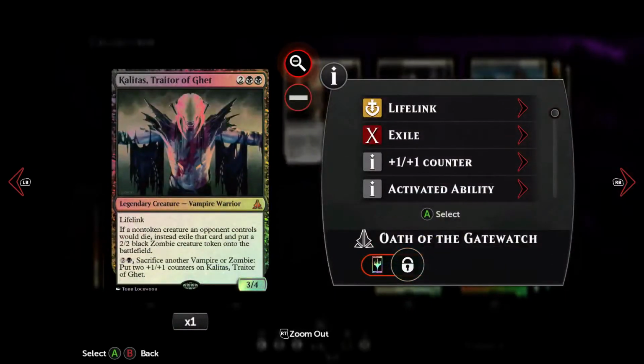We're also playing 1 Kalitas, Traitor of Ghet, which is a 4 casting 3/4 legendary creature. It does have lifelink, and if a non-token creature an opponent controls would die, instead we exile that card and put a 2/2 black zombie creature token onto the battlefield. And now we can pay 3 mana and sacrifice either a vampire or a zombie to put 2 +1/+1 counters on Kalitas. So it's a really good, efficient life gain card. We have ways to generate board states where we can kill creatures, and so we can use those 2 creatures if we need to get Kalitas through for damage. It's great against the aggro decks of the format as well, because the lifelink is very, very relevant against them.